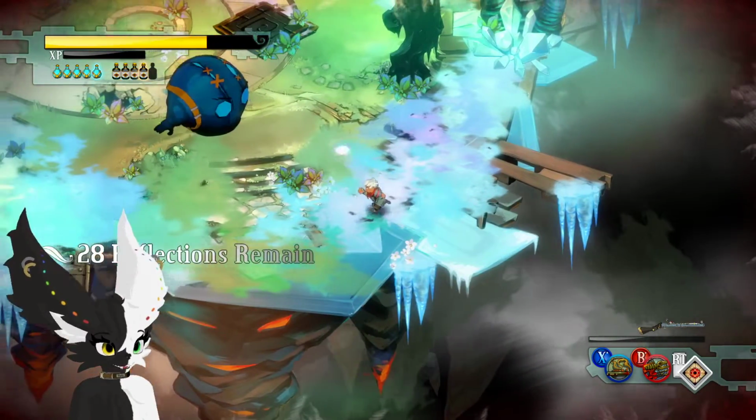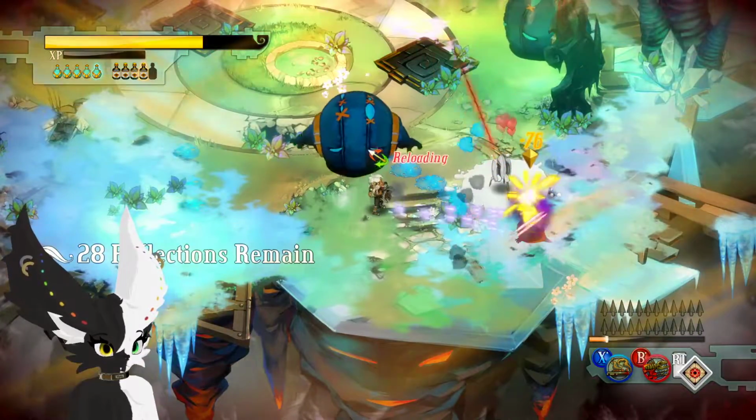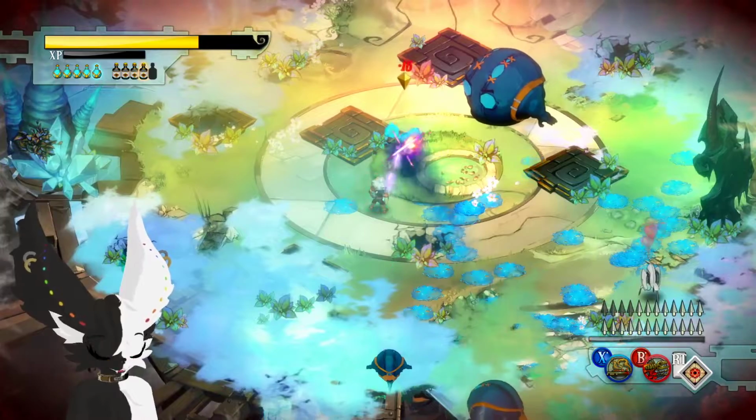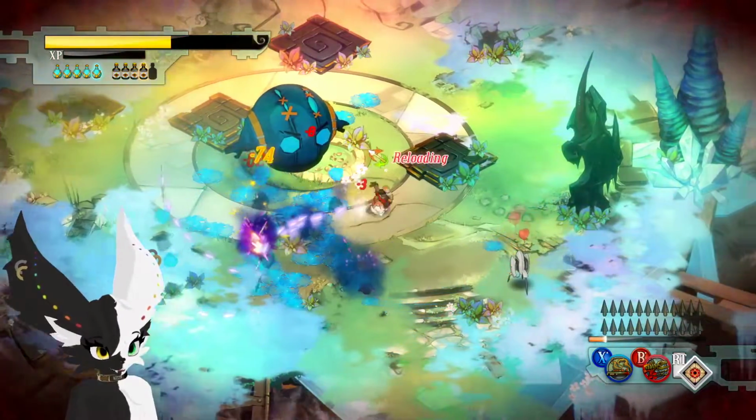So this is what the gel canister is. It's the Terraform portal. I never knew they had this in the game. I don't know when they added it.